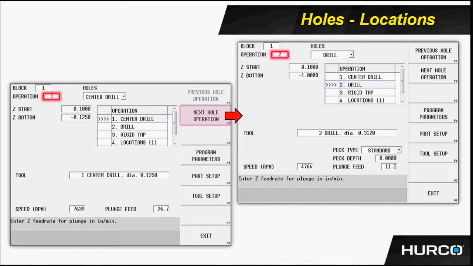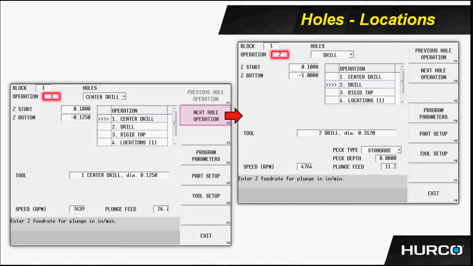Once that has been programmed, we then select next hole operation. First, we make sure that the cursor is highlighted on the operation block, or that the next hole operation soft key is available. If it says next block, then you know that your highlight or your cursor is on the block number in the very upper left-hand corner of the screen.